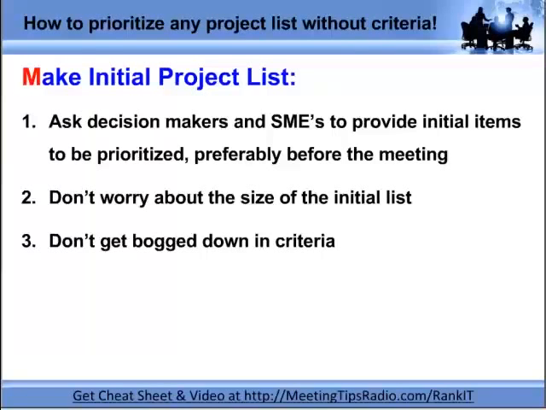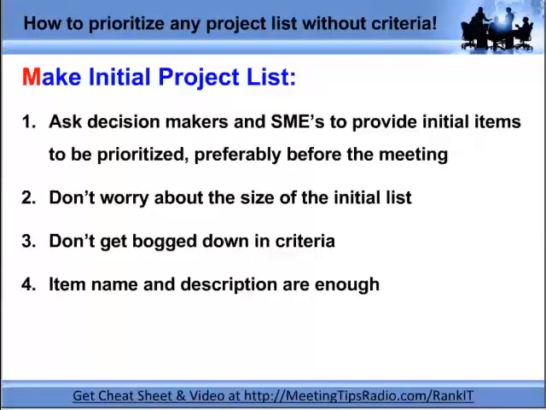Don't get bogged down in the criteria. Remember, Reine gave you the example where he said, you know, people want to talk about the criteria, what's the criteria, and we spend a lot of time on that, methods of determining criteria. The process is so simple and effective on an individual and group basis. The criteria works itself out. You'll see that too. Don't worry about it when you're making your initial list. And everybody that tells you we have to worry about the criteria, you can say, yes, we will take care of that.